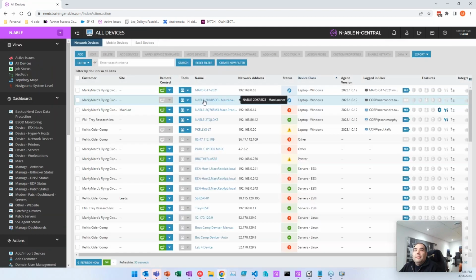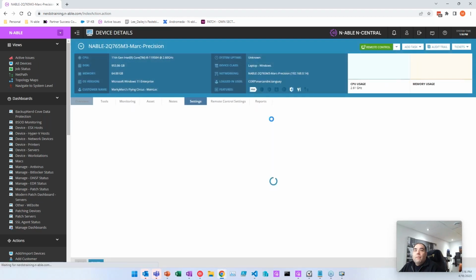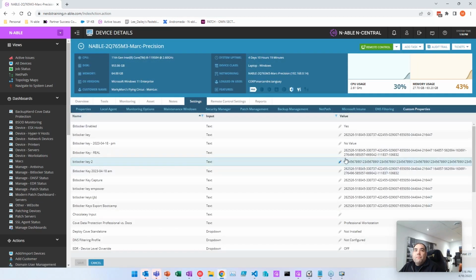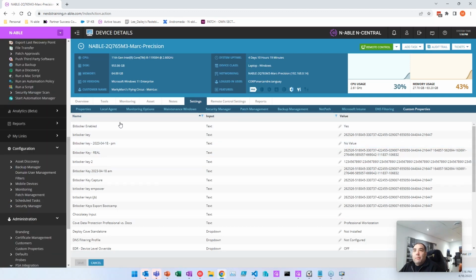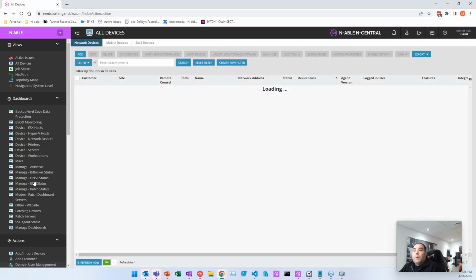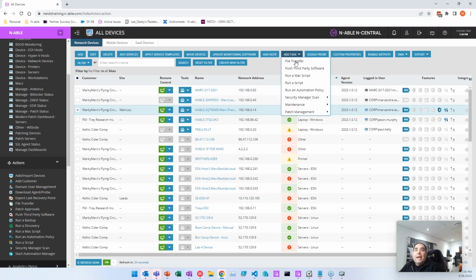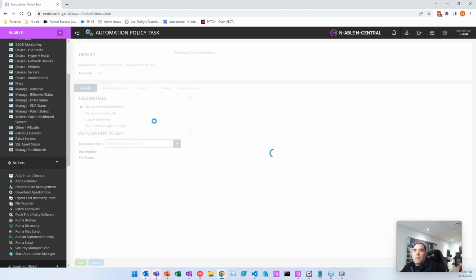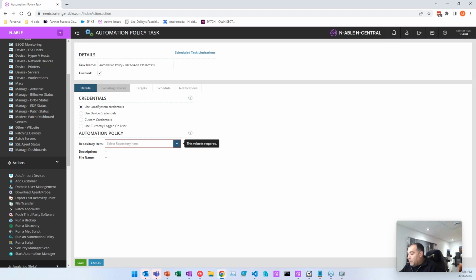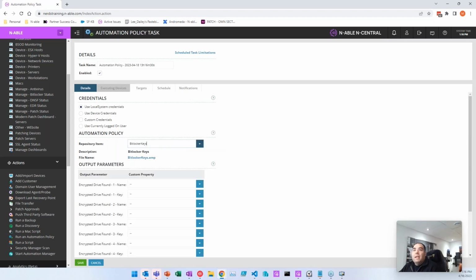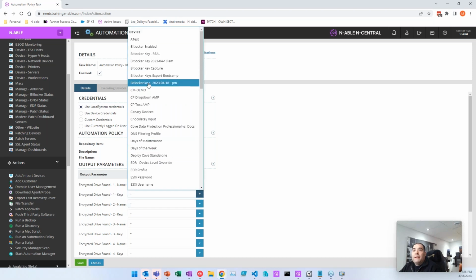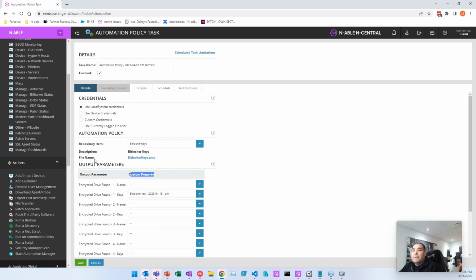If I go to my device, I can see that this is set to no value, obviously. So if I want to use that in the context of a script, I can say run automation policy from wherever I want, from here, from selecting it and saying add a task, run a policy, and so on. There's all the different places. If we want to keep it very simple, I'll come here and say get BitLocker keys and key found, export that to my custom property. So the system shows you here, there's outputs. Every output I can output to a custom property.